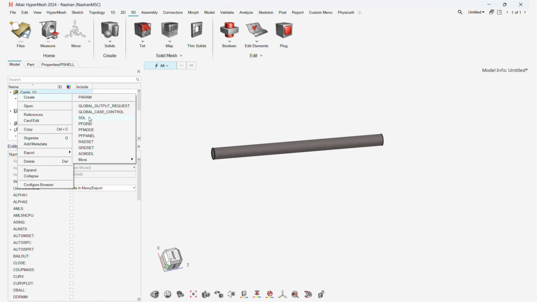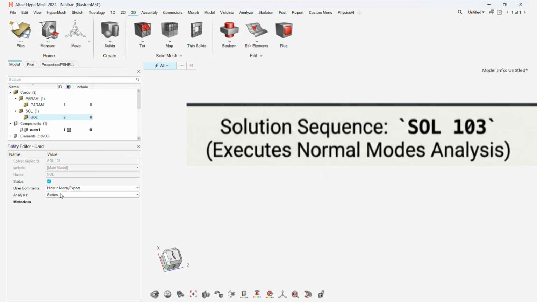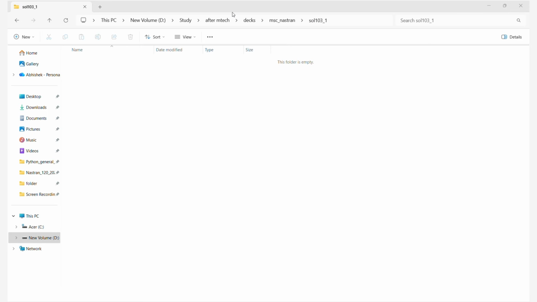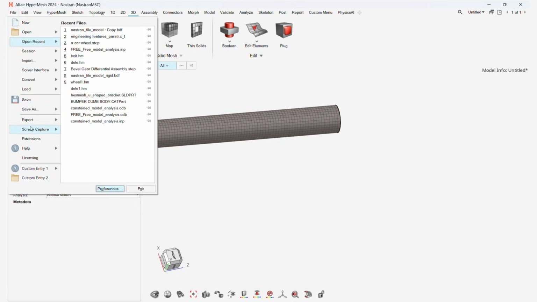The other one is the SOL card. The SOL card is also important, so let's try to run this. So here in SOL, we will just put normal modes. Then this is done and we can export it now. So let me just export this file and name it maybe free model.